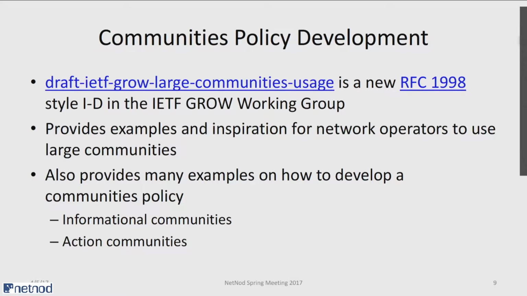Whereas on the opposite side, there's action communities. Those are set by our customers, and our customers set action communities because they want NTT to do something in the network. And that something can be all kinds of things. But they announce the community towards NTT, and then NTT is supposed to do something with it. So that's why we separate the two, because they have fundamentally different properties in how you develop your routing policy.